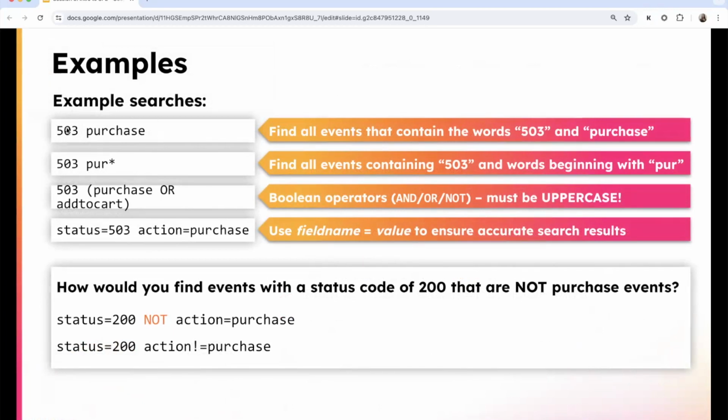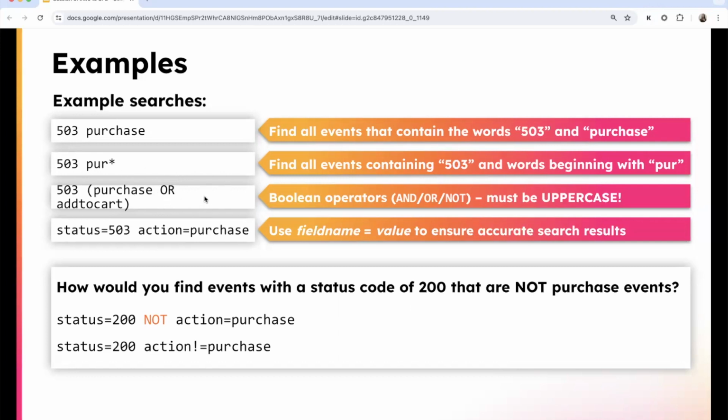So for instance, this very first search only uses keywords, right? So Splunk will return any events where 503 and purchase are found anywhere in the text of the event. Then we've got another search where we're using a wildcard. In this case, we could have used the first one and it would have found the events we're looking for, but we didn't know that the events were going to say purchase. Maybe they would have said purchased, purchasing. We're not sure. So we're using that wildcard there. But this is something we do more at the beginning and we'd narrow down later on. Because as you can imagine, the events returned are going to be a lot more than what would be returned from the very first search, because now anything that starts with PUR, in addition to that 503 in the event, will be returned.